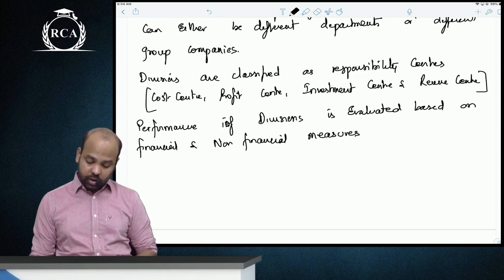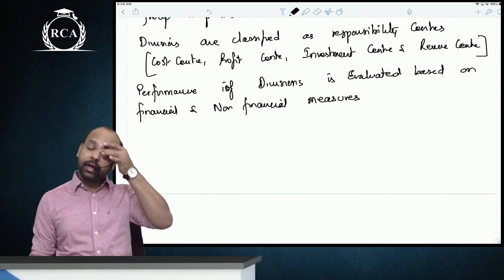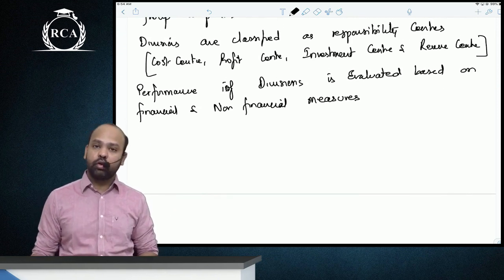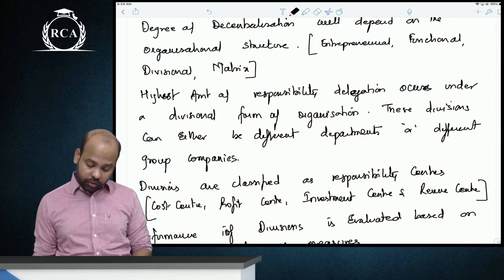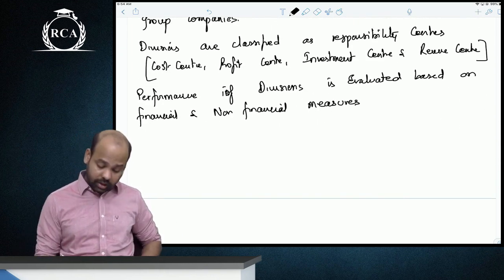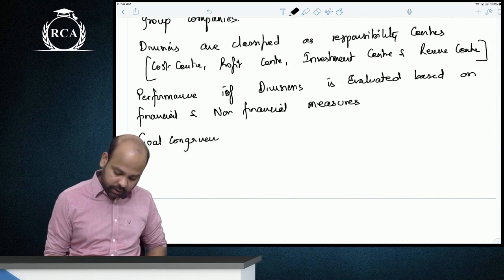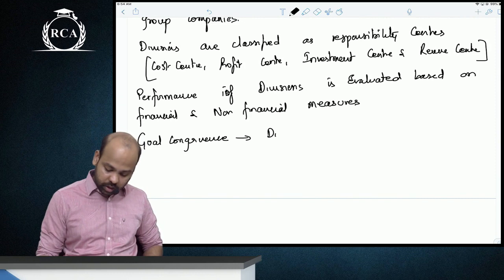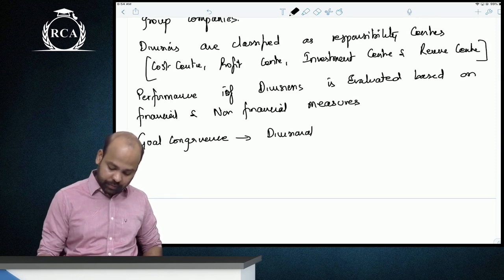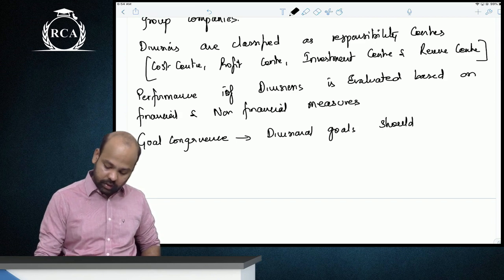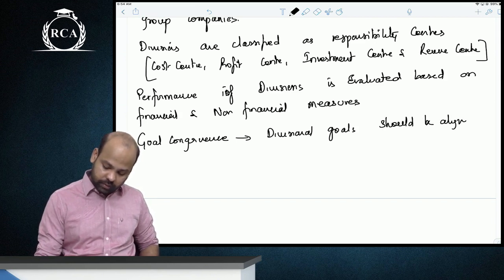Yes or no? You would want these divisional heads to work with the concept of goal congruence. Yes or no? Do you remember goal congruence from the last chapter? Yes sir, what is goal congruence? When you use the word goal congruence, it basically means the divisional goals should be aligned with the organizational goals.